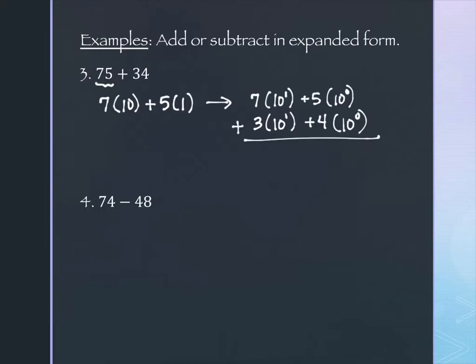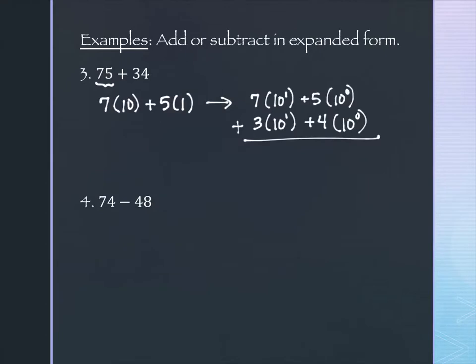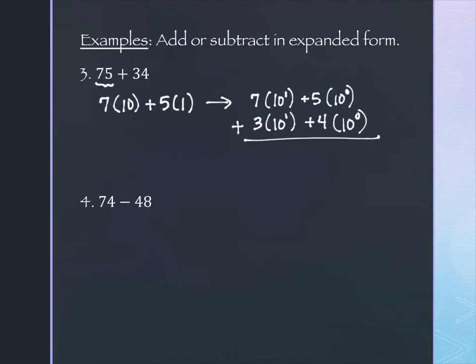Now, when I'm adding these together, it's very much using the distributive property. We're saying that each of these that are saying times 10 to the 0 are being multiplied by the same value A. The 10 to the 0 is an A, and therefore, since they're both being multiplied by 10 to the 0, I can add the 4 and the 5 together because they are both being multiplied by the same thing. That's what's allowing this to work, is the distributive property.